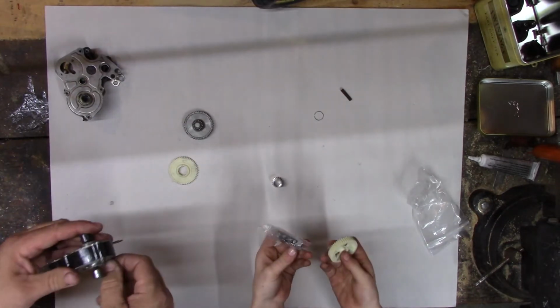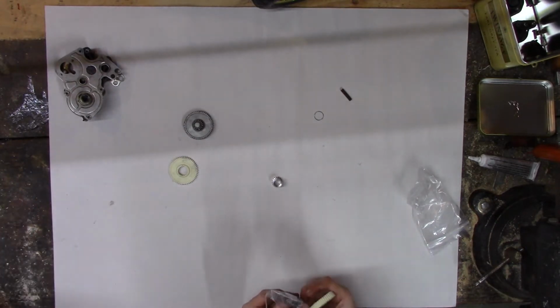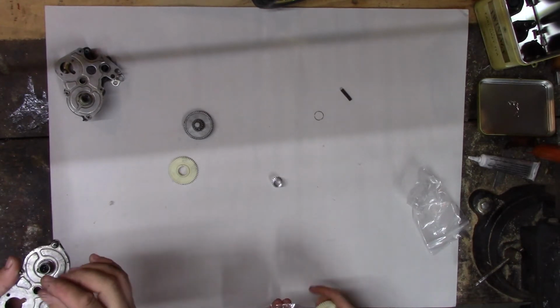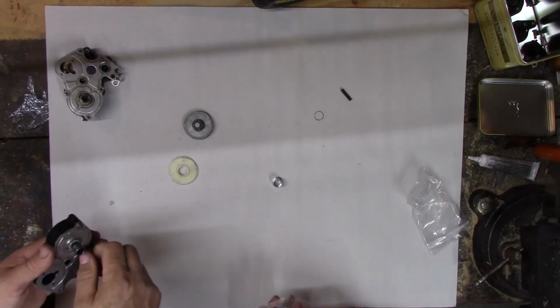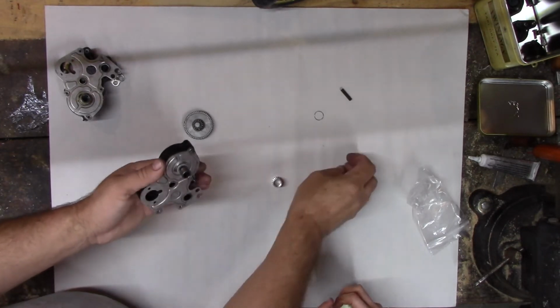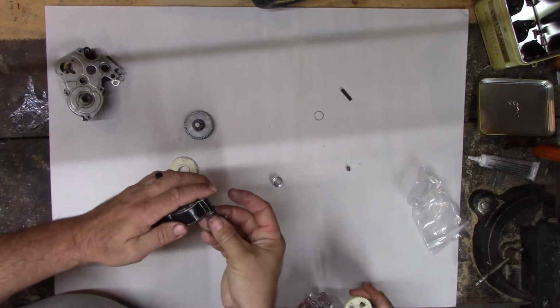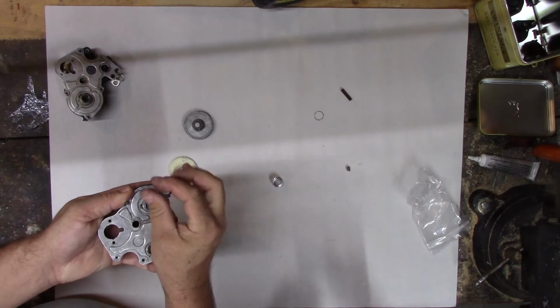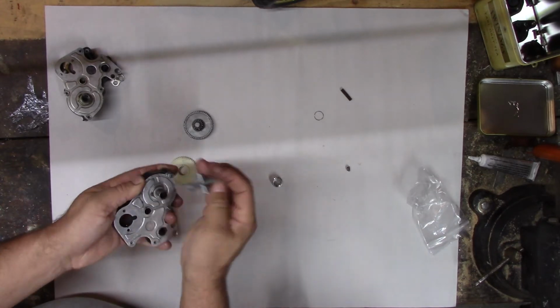This rather cool set of gears is half metal, half plastic. The metal bits go on the plastic part. And this makes up the differential because one hub spins in reverse and the other hub spins in forward. And if you get one wheel stuck, it should just sit there spinning. Makes them work independently.